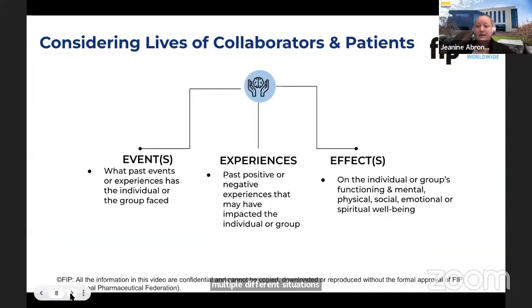We also need to know that, especially as we work with different individuals, and this might be for ourselves as well, we are a product of the experiences that we've had throughout our life. That can be the events that we've experienced or faced in our journeys to become healthcare providers. That can be examples of experiencing health inequity, or both positive and negative experiences with the healthcare system and with different individuals. But that really influences the effects on different groups and their functioning, in their spiritual wellness and well-being. Even how we define health as individuals can vary. And so as we're considering the lives of the different groups that we're working with, we need to get to know each other to really know how we can make a difference. How can we be impactful together as a team effort?